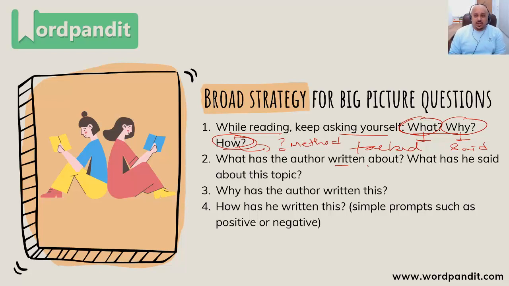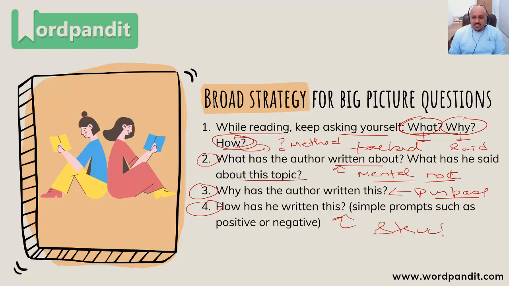Now, what has the author written about? What has he said about this topic? These are things that you generally make a mental note of while reading. So just keep asking yourself, keep answering this question. Why has the author written this? This is his purpose. Why has he written this particular passage, and how has he written this? As I said previously, this is the structure of the passage.